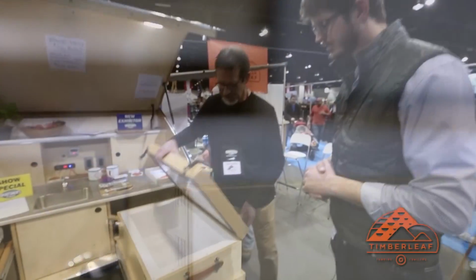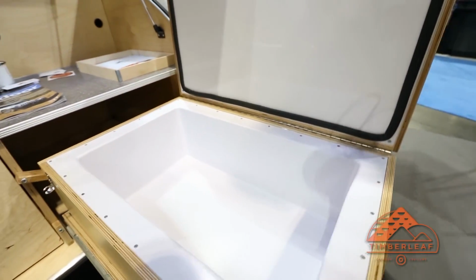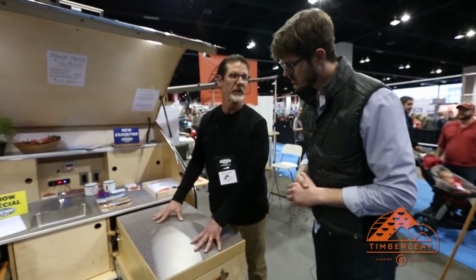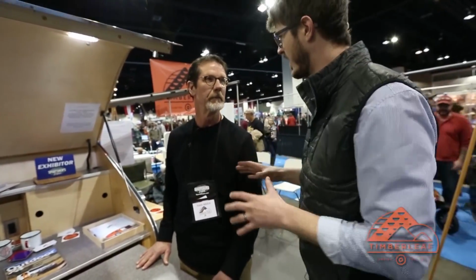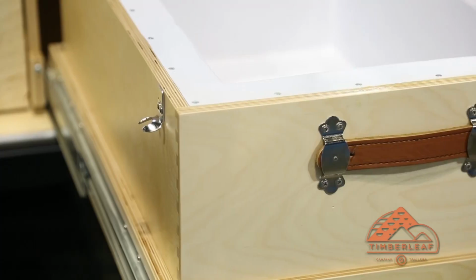This basically is a custom cooler. So this cooler is rivaling all the high-end coolers you can imagine, and yet it serves as a countertop too. That's what we like about it a lot. It's phenomenal, and I love how far it comes out, and yet you keep everything really compact. I think it's just a nice structure. It's very efficient.